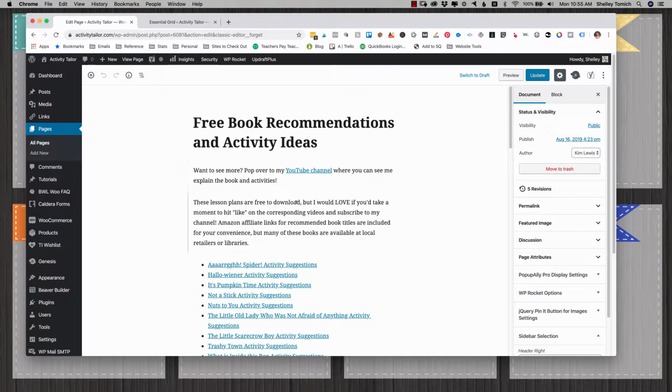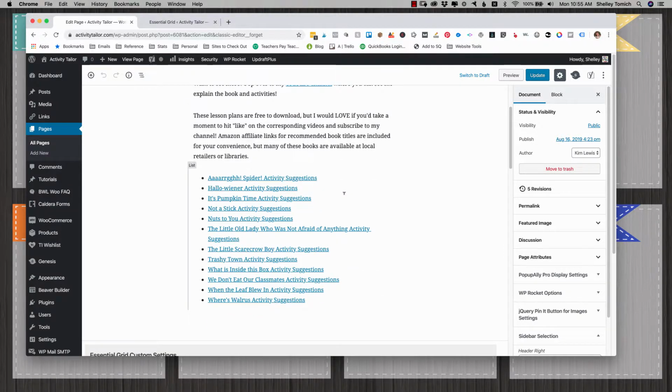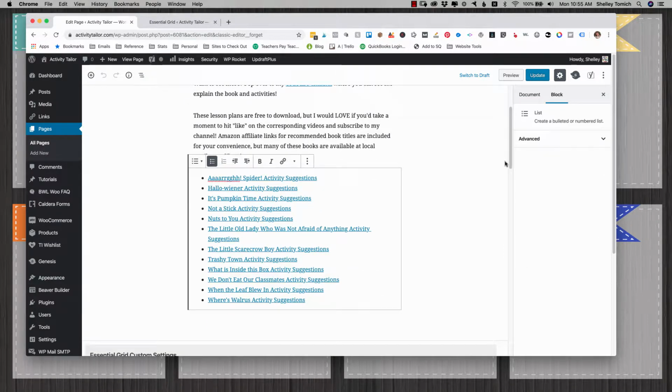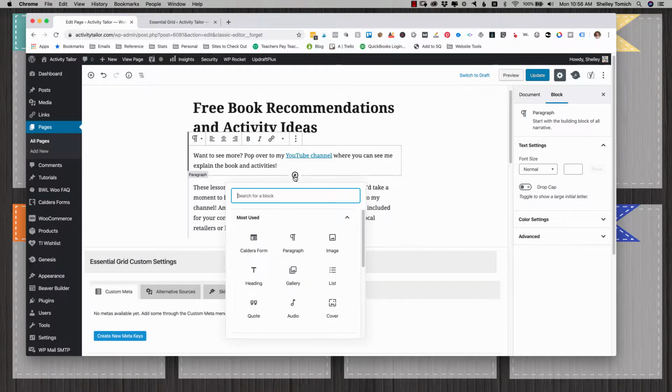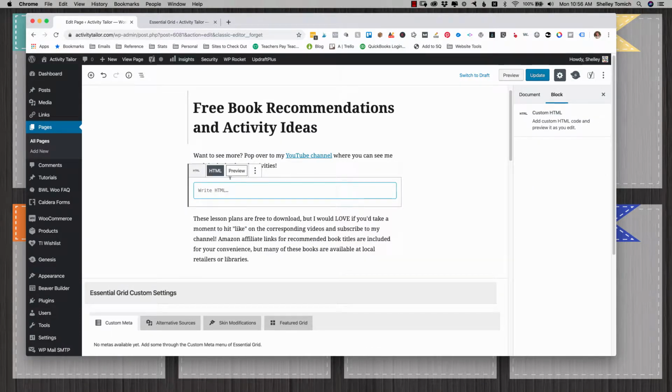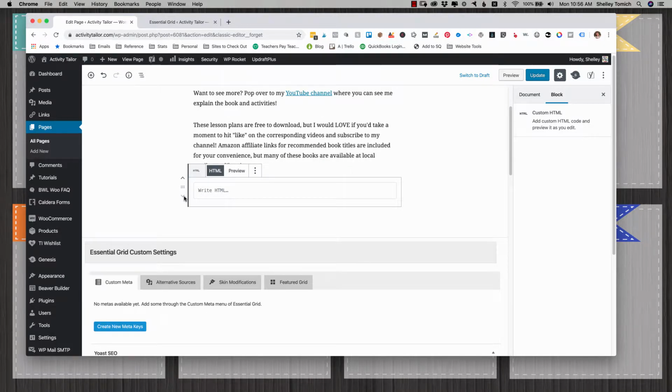In this case, this is already created using the block editor. And previously we had this list here. So what I'm going to do is just delete this block, and now I'm going to add another block. I don't know why the block arrow never appears. It only seems to appear under the second to last block, so I'm just going to add a block and then move it around. So I actually want to add a code block or an HTML block. I'm not sure which one it's called in this case. Okay, custom HTML. And just for ease, I'm going to go ahead and move it down.